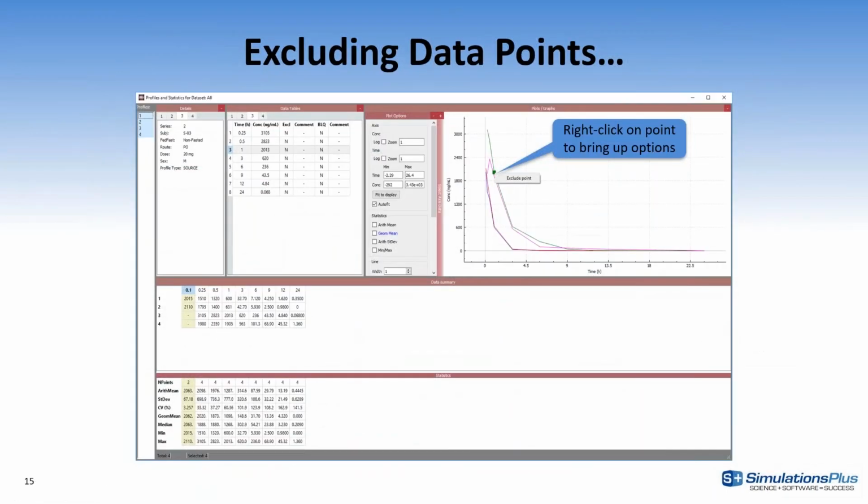This is an example of being able to right-click within that visualization tool and exclude that particular point. So if you were looking across your profiles and you saw something that looked like potentially an analytical error, or something that just looked like an outlier as you were starting to play with your statistics, it is really point and click, and then you can add comments for the exclusions that you made that can also come back in your reporting on the back end. So it's really a way for you to track why, when you're throwing out certain pieces of data, the reasons for that, and then report on it on the back end.